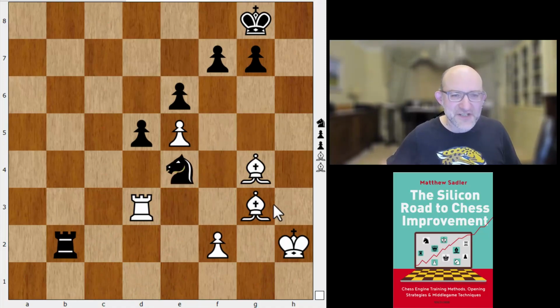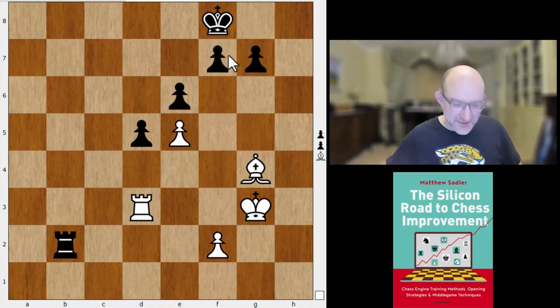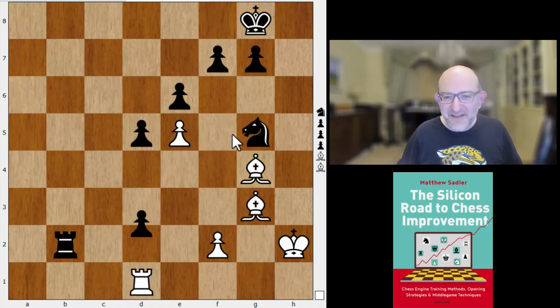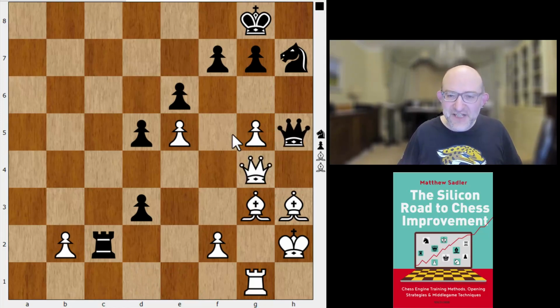That's not the question, but we're going to get into this sort of position, and at some stage we're going to play f6 and possibly liquidate this pawn, or even just play g6 and just hang like this, and it's just very hard for White to make progress. So that would have been the temptation. Matthew played queen takes g5, which doesn't force White to take the queens off yet.